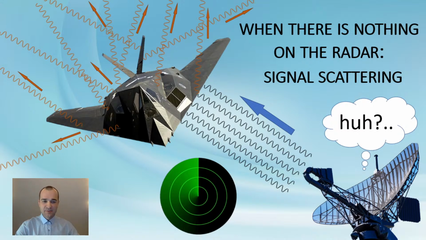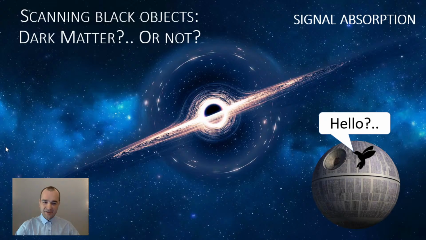In scanning, this happens sometimes too when we have a tricky object that just dissipates the light that we send to the object and hope to receive back. So scattering is one case, and the other one, as I said, is absorption. Black objects might absorb all of it. The classic example of an absolutely black object which consumes all of the light is a black hole. Even if we build a scanner the size of the Death Star from Star Wars, we will not be able to scan a black hole because it's so massive that all the light is being absorbed by it, and we cannot really get any signal back.